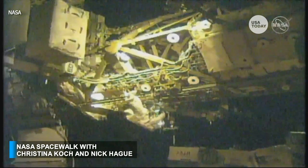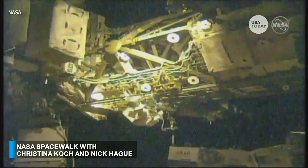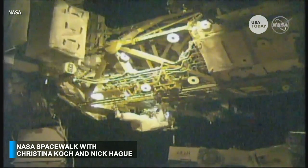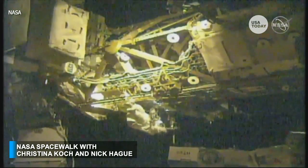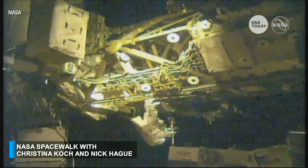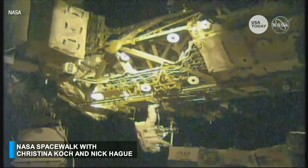Echo 12 and good pull twist test, black on black. With that, you can follow Christina to the EP, and you'll meet up with her on top of the EP. And that call from Thomas Pesquet, letting Hague know that he can now make his way to the external exposed platform where Christina Koch is already waiting, ready to get the new adapter plate and move it back to the integrated electronics assembly where they've been installing the plates all morning.